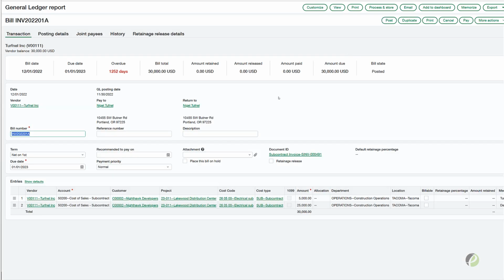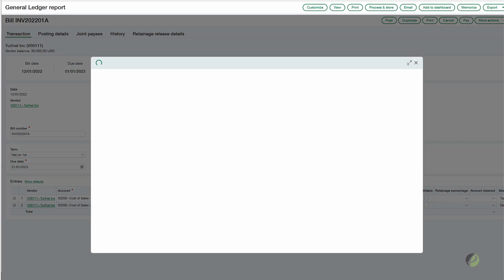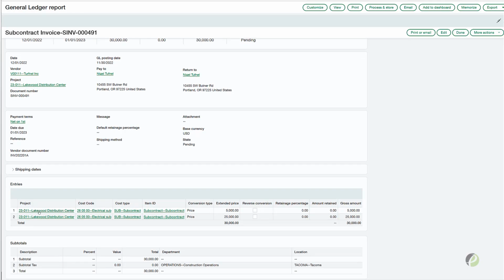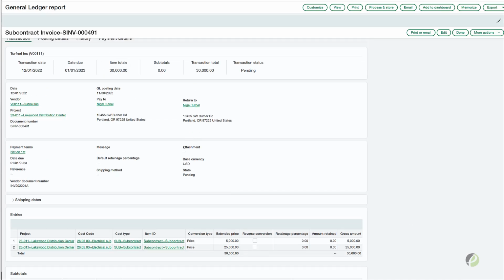Now I see the accounting for that document. I can see that it's very old because this is a demo transaction. And I can see this all came from a purchasing transaction. So let's take a look at that. Great. So I can see there's the transaction, there's the date, we saw all that. And sure enough, if I look farther down here, I can see that's the project, cost code, and everything related to it. I don't see any attachments. That's interesting. That might have helped me here.